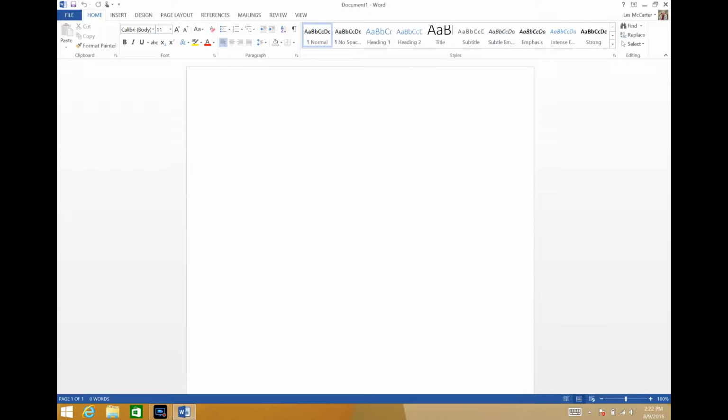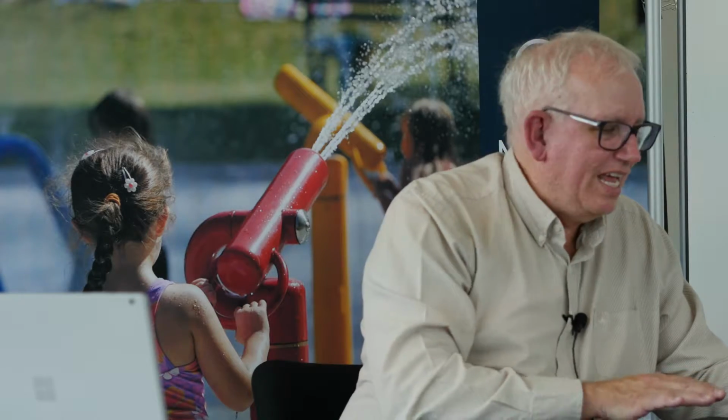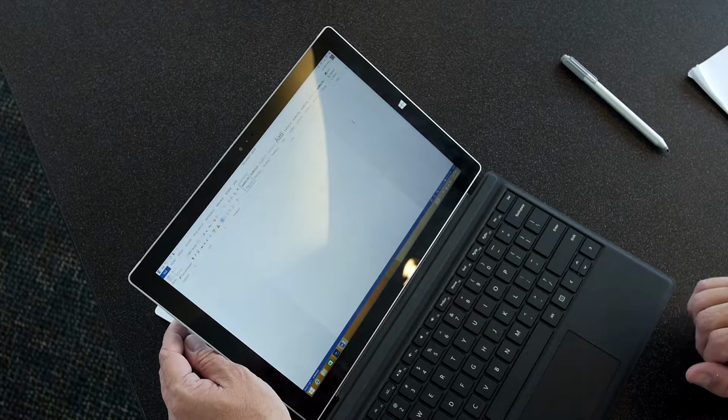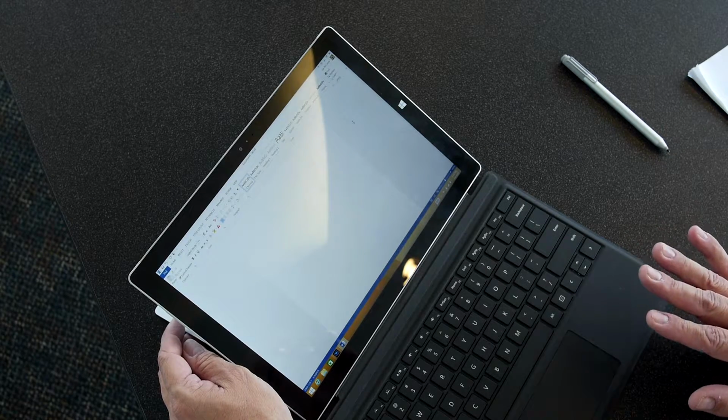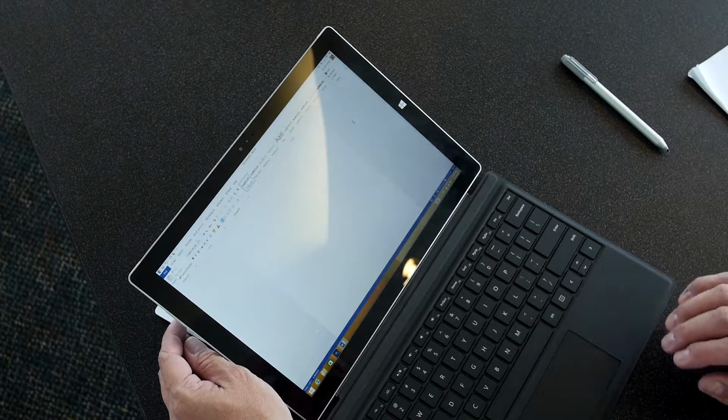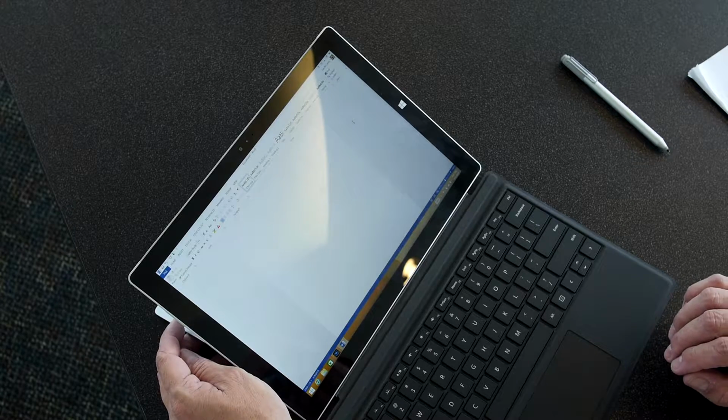When you go into Outlook, tell it to show the ribbon. When you go into PowerPoint, show the ribbon. And once you have it on, you're going to find that it's now on the screen and you're going to be able to interact with it. And it'll help you get through an upgraded version of your Microsoft Office and, in this case, Word.